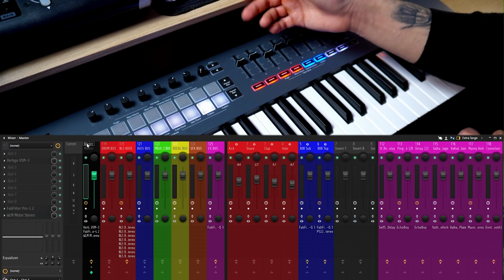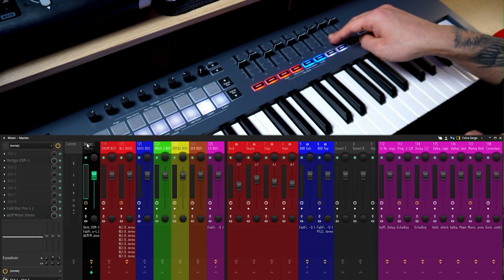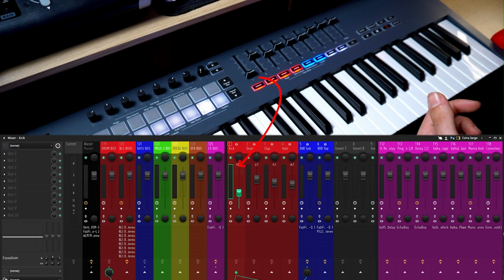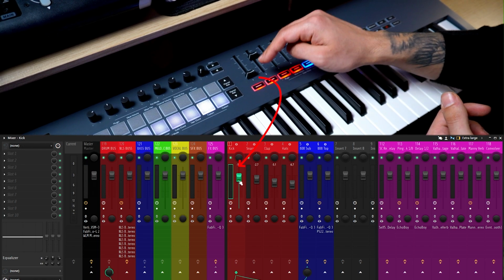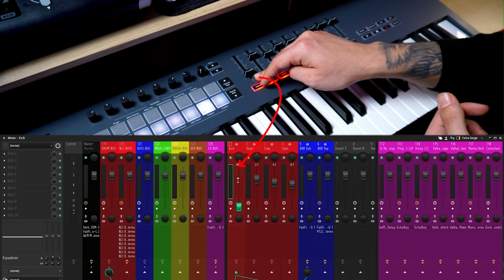The responsiveness between the DAW and the keyboard feels great, even though these are not motorized faders, which means that if you set one of your faders all the way down and then change the value using your mouse or an automation, the fader will not move on the keyboard, and the next time that you touch the keyboard, the volume will jump back to the fader position on the keyboard.